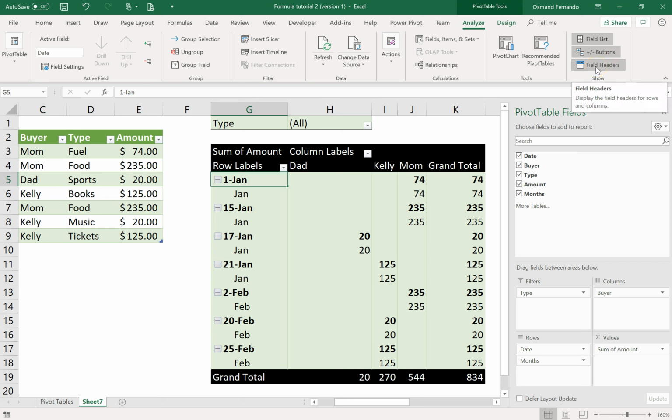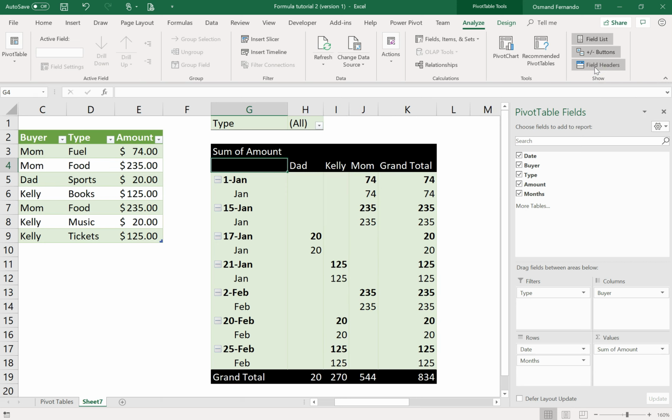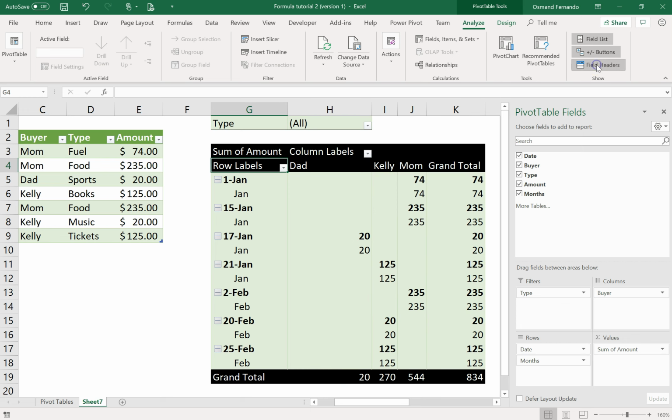And then this is about field headers. You can see it's indicating column labels, row labels. Those are our field headers. If you don't want to see that, then by clicking it, it will not be displayed, right? So like that. Those are very important things that you need to understand before we start creating your table, and before we go on to understand more about this, right?